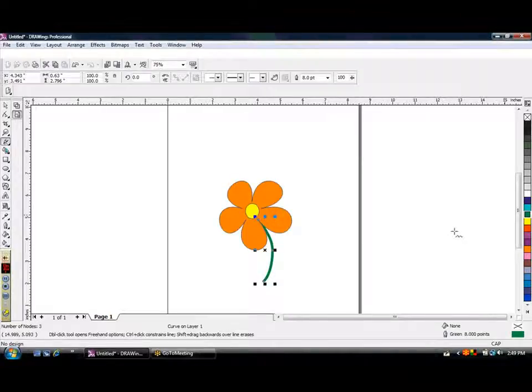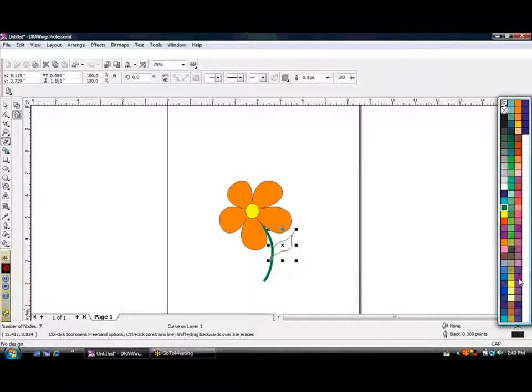Okay. Now I also want a little leaf in here, so I'm going to take this freehand tool, and I'm just going to put a little shape in here. Hopefully it looks like kind of a leaf. And I'm going to spread out my palette so I can see what I've got as far as color choices, and I think I'll try, let's go with this one right here, see what that looks like. Okay. And then I'm going to right click on my little X up here so I can get rid of the outline color.